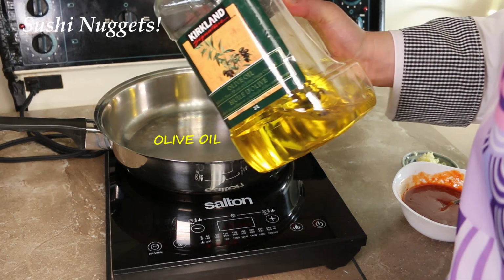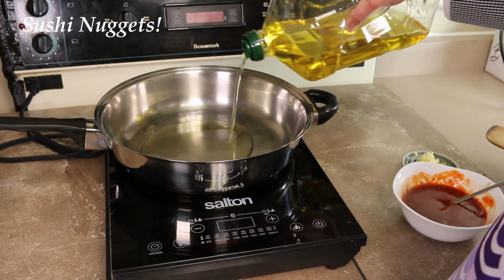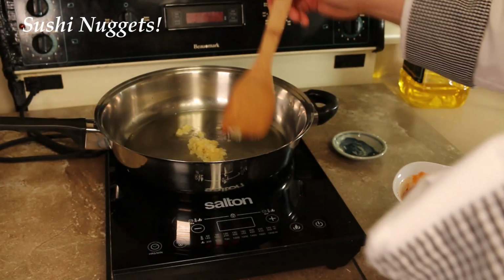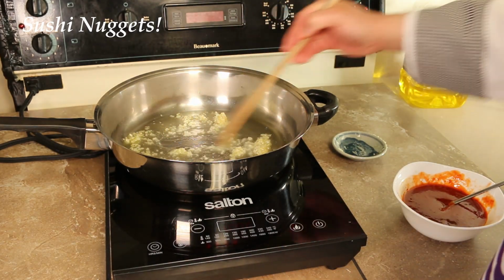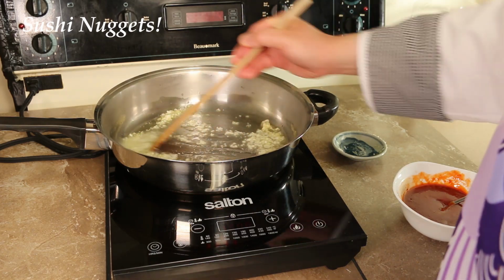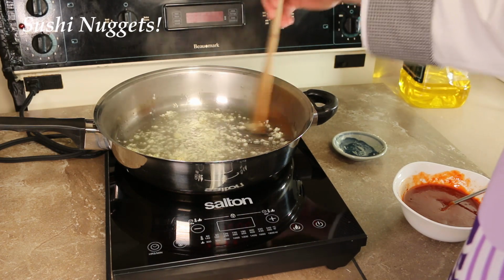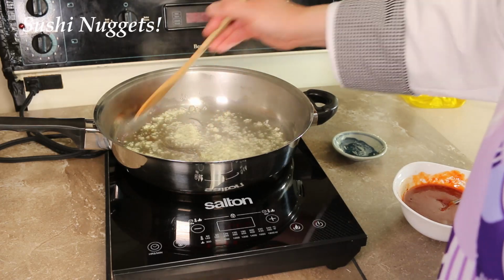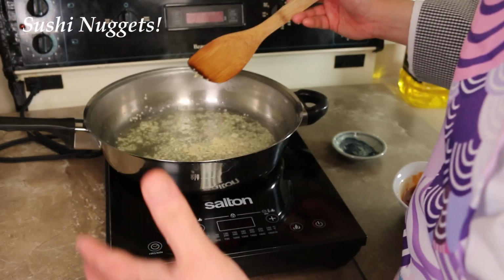Okay, next we're basically gonna fry everything together. I like to use olive oil. You can use whatever kind of oil you like. A lot of people like canola, corn, whatever. There's our garlic. I wouldn't fry this on too high heat because you don't want to burn your garlic. And when we put the other components in with the sugar and the honey, you don't want that burning either. I always say that, but I wish I could smell this.